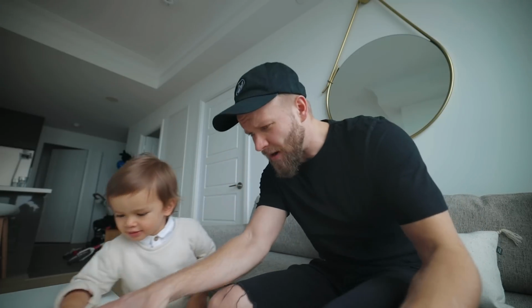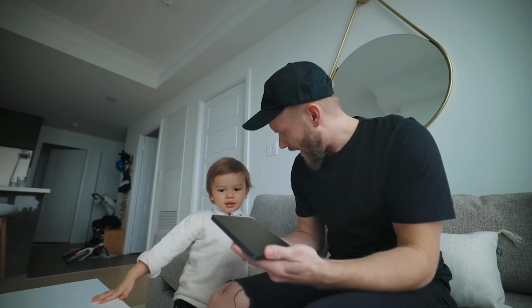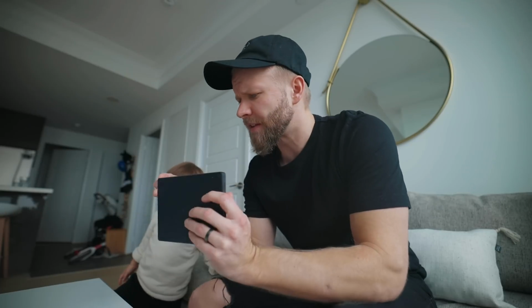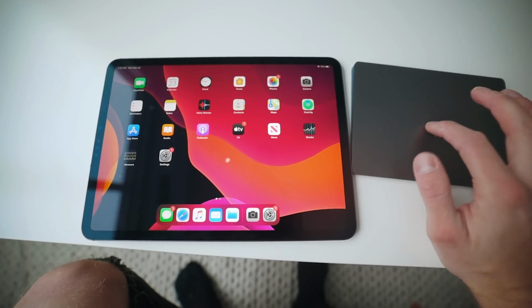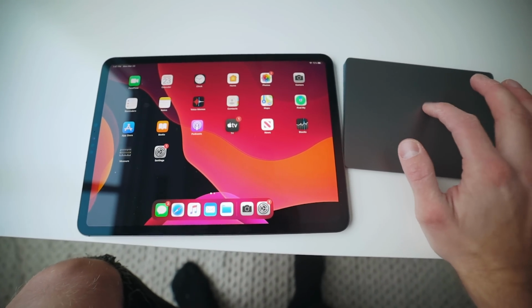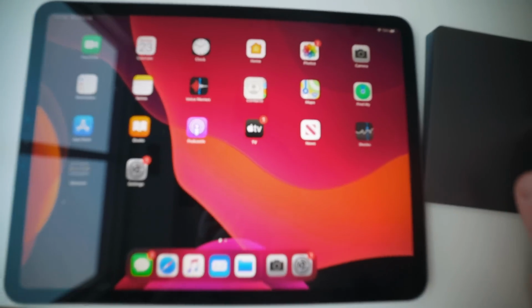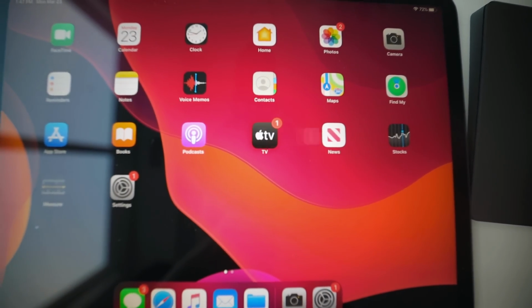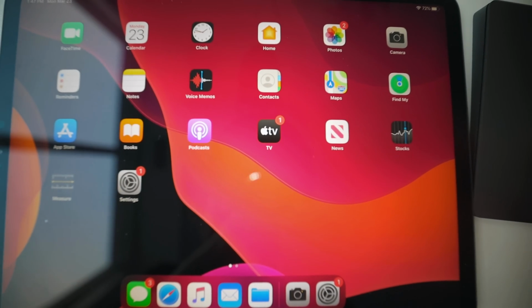We were just going to talk about how now you can use a trackpad on the iPad, or a mouse. That's right, now you can actually connect a trackpad or a mouse to your iPad. So I'm going to try this out for the very first time and see how it is. It's actually very similar to a mouse, and then it highlights an app. I don't know if you guys can see that. It makes it bigger and highlights it. So there's my mouse.